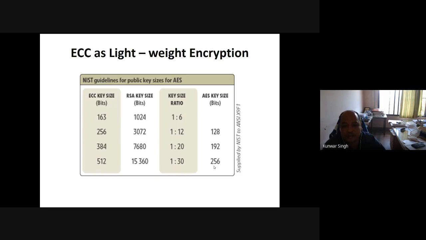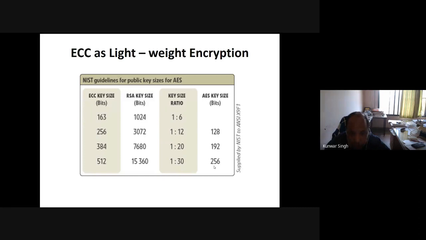So how can you share it? There are so many ways. One of the simple ways is this: you and I want to share a common key, and you trust me. I'll take a 128-bit key, encrypt it using your public key, and send it to you. Who can open it? Only you can open it. You decrypt it and get the 128-bit key. This 128-bit key will be our shared key, and after that we can use AES. This is the way it generally happens.